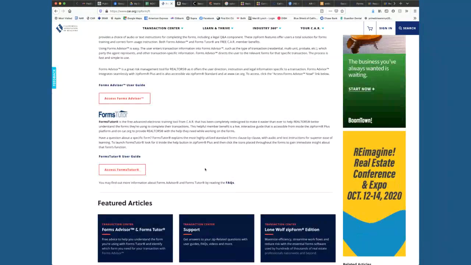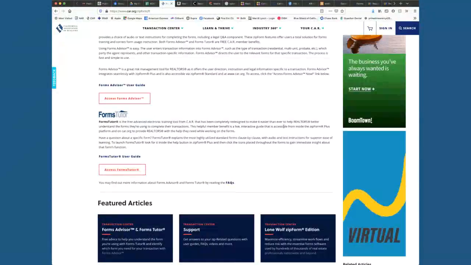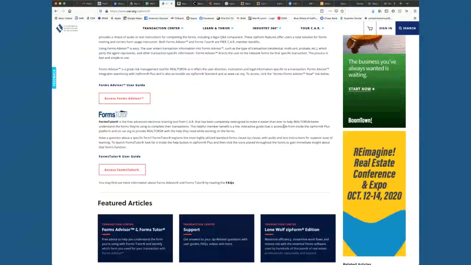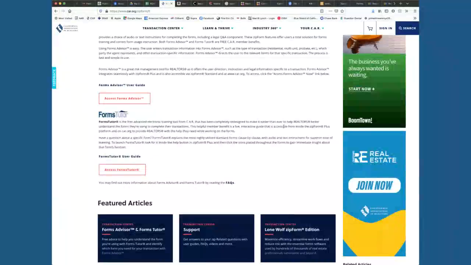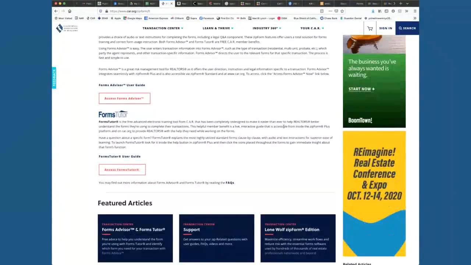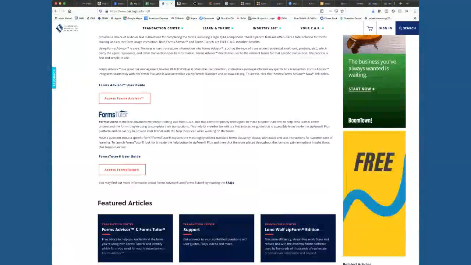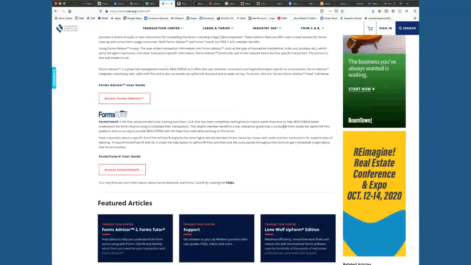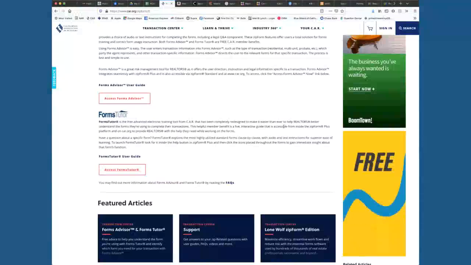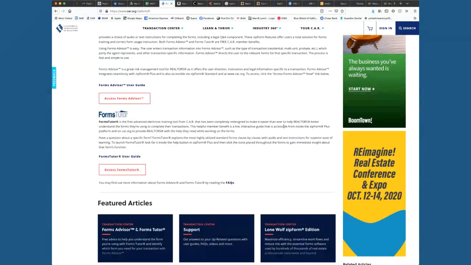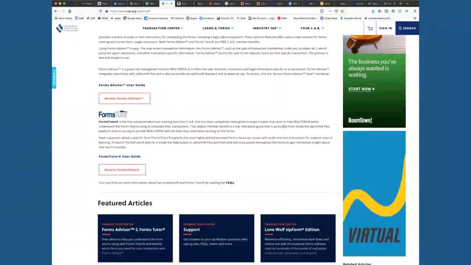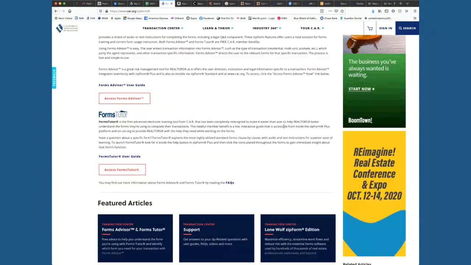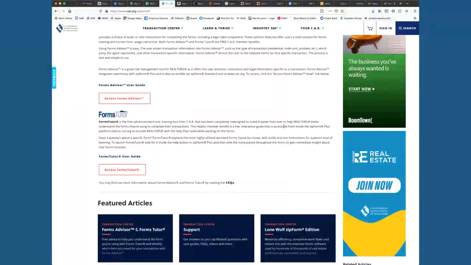So that's in Forms Tutor, and also in Forms Tutor is a great tool that CAR came up with. It's called the RPA Consumer Summary, if I remember it correctly. What that is, you can send an email to your client with the code, and they can open up a link, and it will go through the purchase agreement line by line. It explains everything line by line. You should do it yourself, but send it to your buyer before you write an offer. Send it to your seller saying, this is the document we're going to receive. And so it's a really great tool.